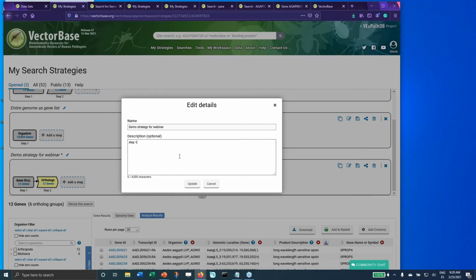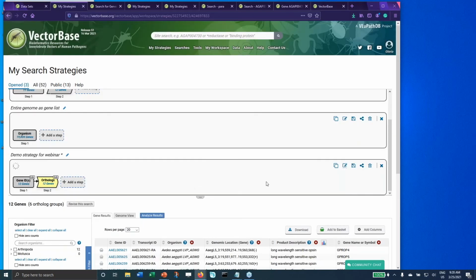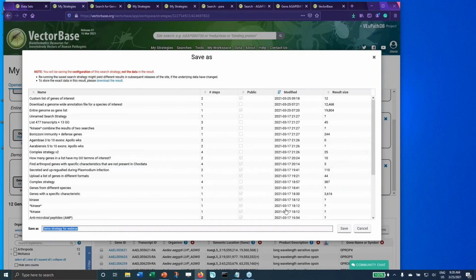So in step 1, I upload a list of genes. In step 2, I convert to Aedes orthologs, or anything you want to do. You can save the strategy.